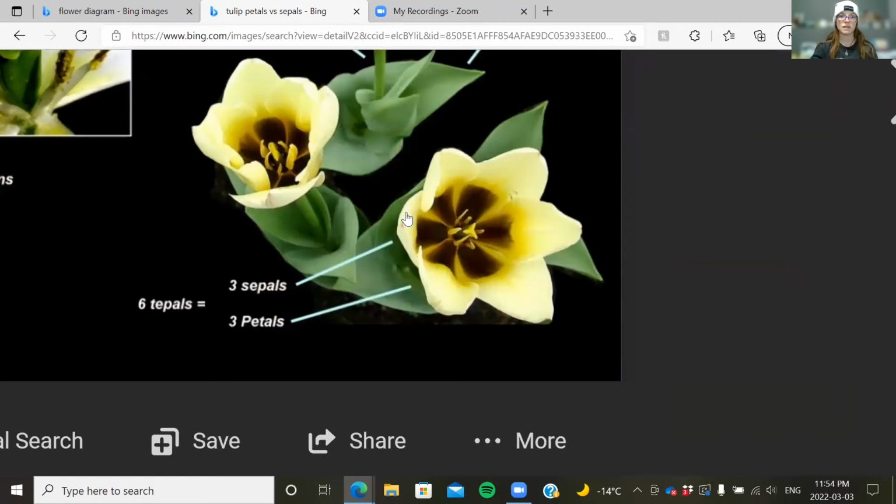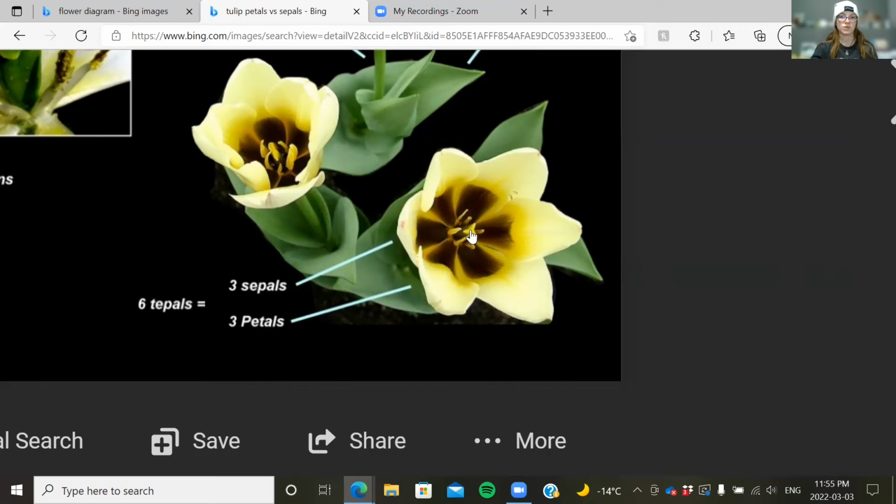If you look, some of these are on the outside compared to others that are on the inside. The ones on the outside, as you can see, it's labeled here, are the sepals. So there's 1, 2, 3 sepals and 1, 2, 3 petals. It's a lot easier to see in person. The one above it a little bit is easier to tell because you can see this one has a more outer one compared to the inner ones. So the outer ones are the sepals and the inner ones are the petals.